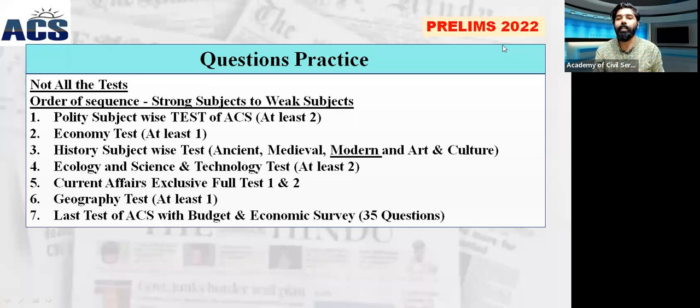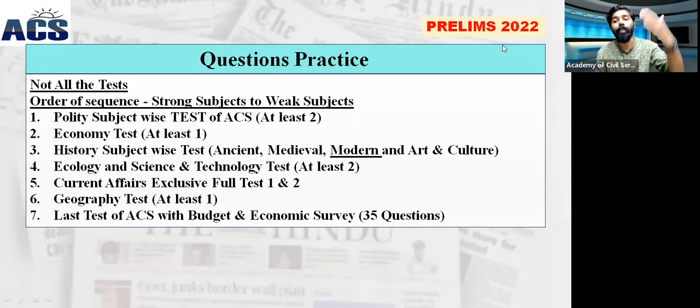For example, polity: I would suggest you take two polity subject wise test series and revise at least two papers. Once you read the polity Lakshmikant book, especially the Fundamental Rights and the Parliament, you cannot read the entire Lakshmikant in one day, so you will be reading only Fundamentals or selective chapters. After reading the selective chapters of Lakshmikant, take the ACS question paper which you have already attempted in the online mode, if that is accessible to you, and revise the polity subject wise test series you have attempted.